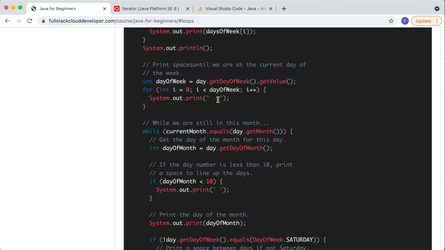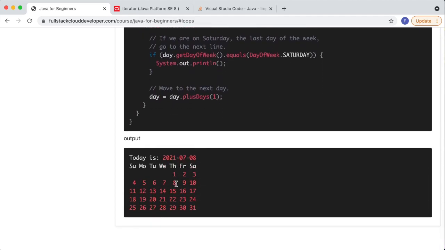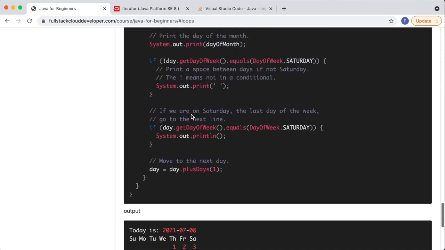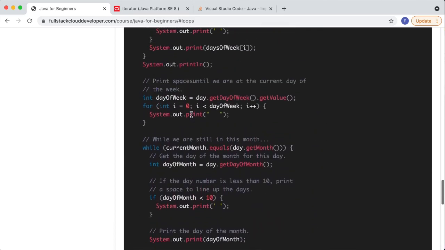But all the numbers that are less than 10, we want to have a space in front so everything lines up right. Like in our example down here, see this 8, we want it to line up right, so we need to put spaces in between. So what we're going to say is everything is 3 characters long, and 2 of them are the actual numbers of the day, even though 1 could be empty. All right, so that's here.